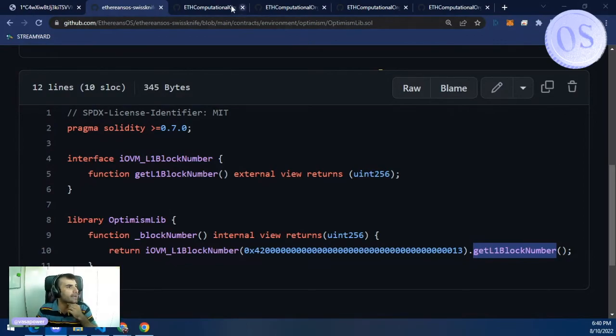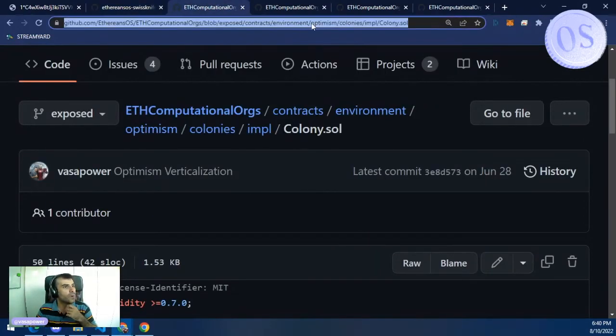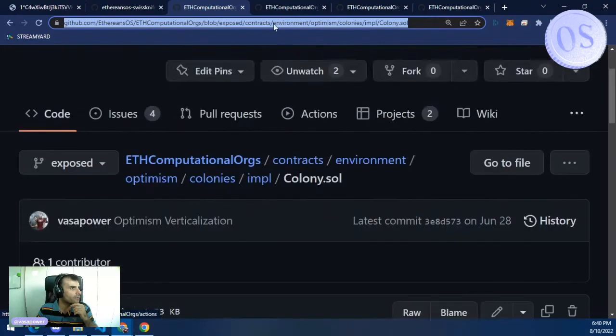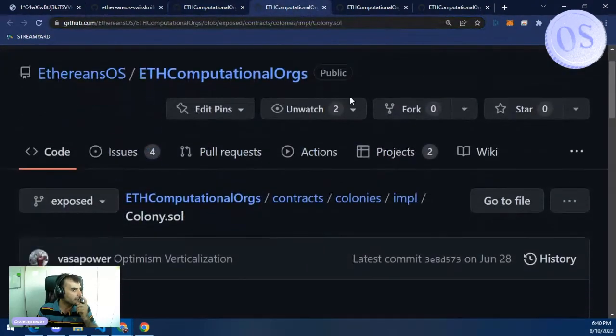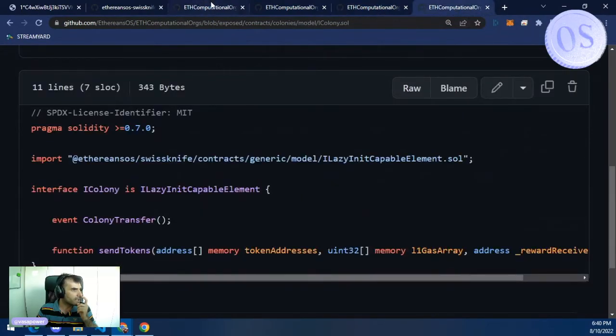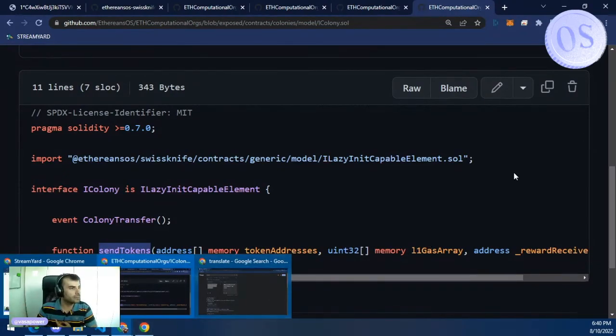Let's start with the explanation of a colony. What is a colony? Let me just check the code, which is this. What does a colony do? Something really simple. It just sends tokens to the other layer.